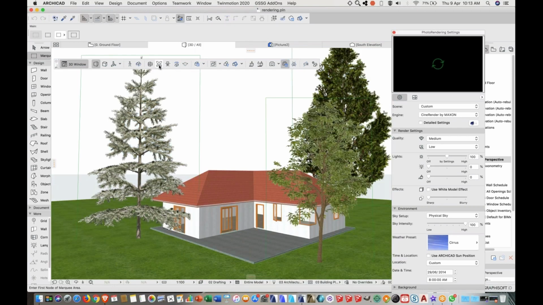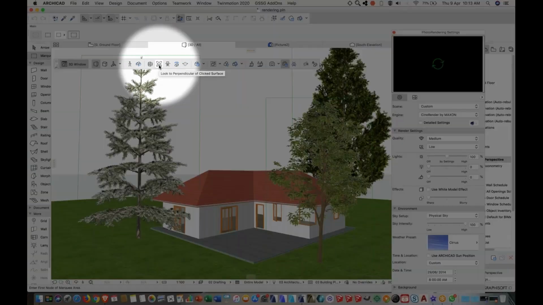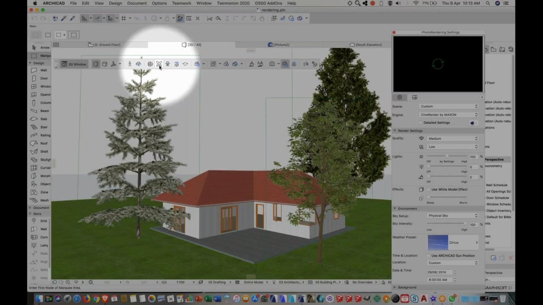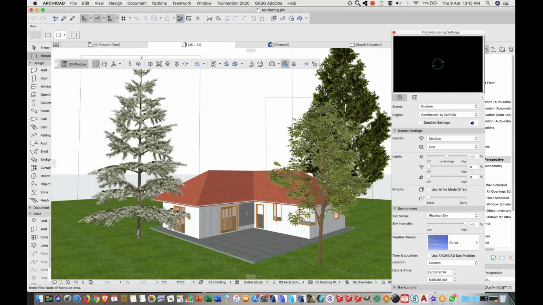There's this icon, which is quite interesting. If everybody can look at this icon, if you want to take a look at the elevation of this.